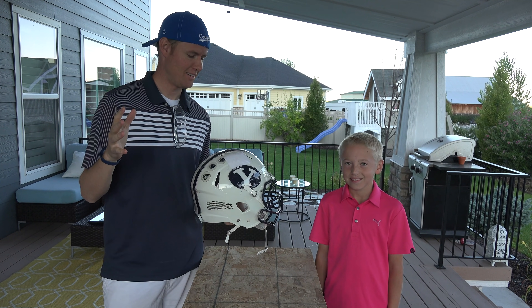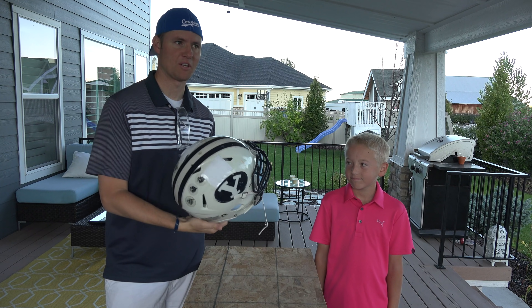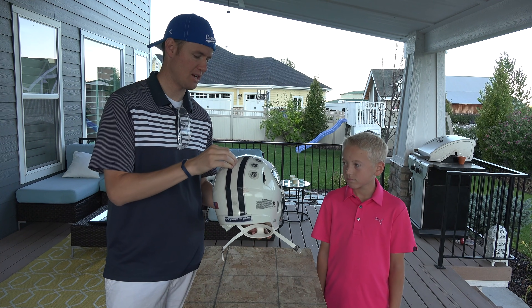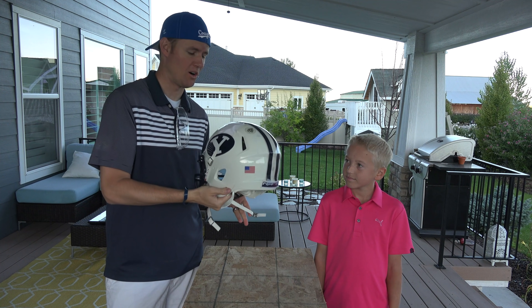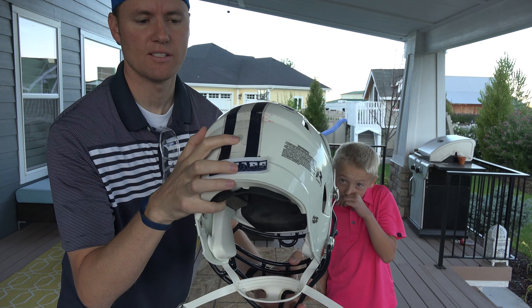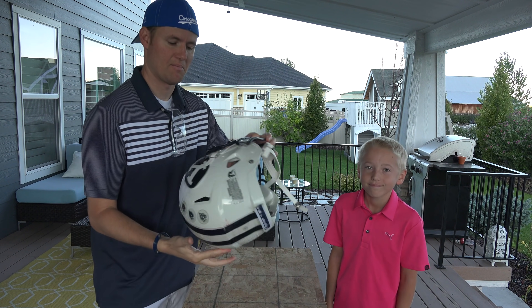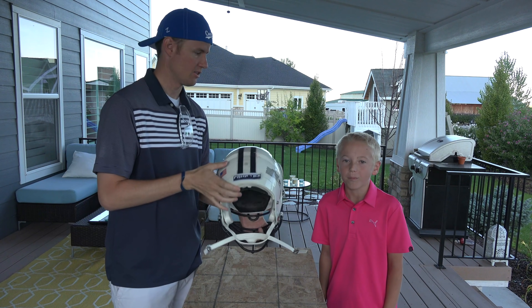We're just BYU fans — they didn't help us make this video or anything. We love BYU. So to cut this thing in half is kind of painful to do. I want to do the best I can to keep it in a straight line so that afterward we have two separate helmets that can go on the wall. One interesting thing: you can see on the helmet there's a little nozzle where you can put in a needle and pump up part of the helmet so it fits better.